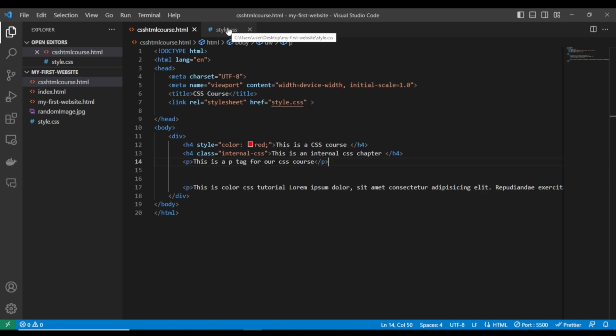But if you use the internal inline CSS, it will make your HTML so messy, and the internal CSS will also not give you enough space to write your CSS. So it is very much advisable to use the external CSS to write your CSS. You just have to make sure that you are linking your CSS very well, like the way we have it here. Look at the way we have it in this place, line 7.